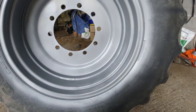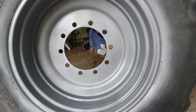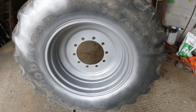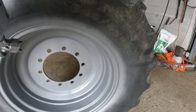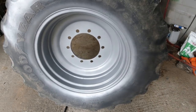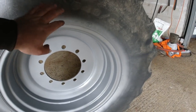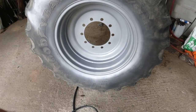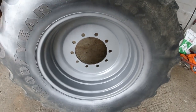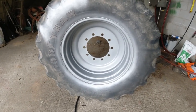Obviously, I'm cheating a bit. I'm leaving the tires on. You could mask them, but when I'm disposing of these tires, there's no need for me to go to any of that trouble. But also, what I've found before is pipe joining fluid. You get it in any kind of builder's store, rub it around the tire, and it just washes off. So when your paint is dry, you don't even need a power hose, just water, and it'll all run off. All your paint will be stuck to it, and it's a pretty easy way of masking the wheel.